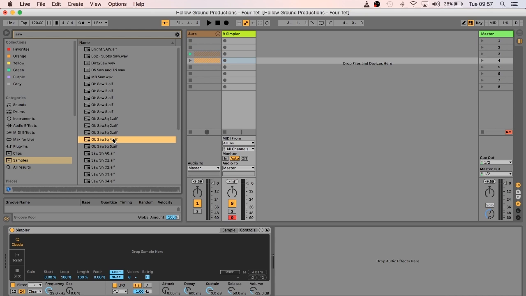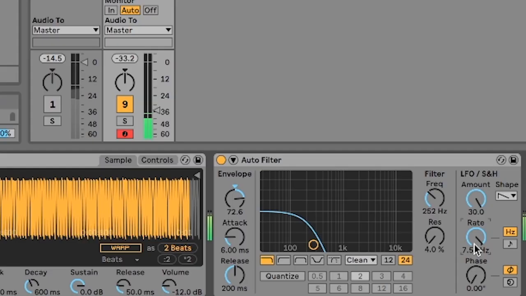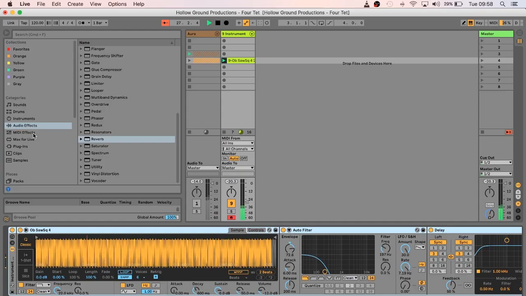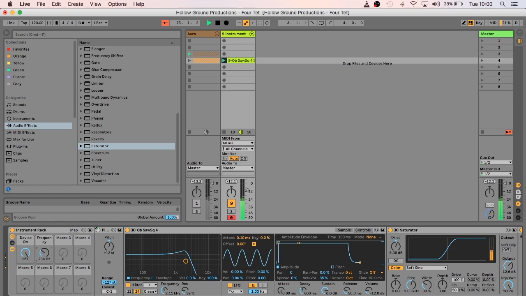It's not fully a Four Tet track until we put in another plucky synth. Make it from scratch, adding in a few notes. Auto filter LFO with a sawtooth and high rate and an envelope. Effects to give it more room: echo, saturation, reverb, standard stuff. Let's check where we are on the Four Tetometer.